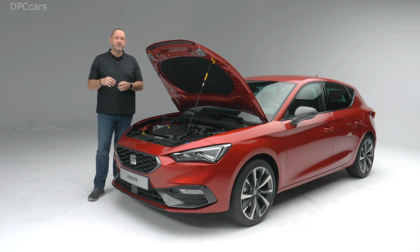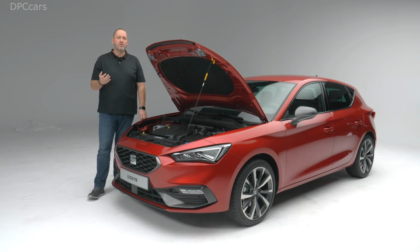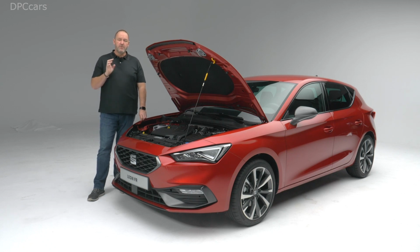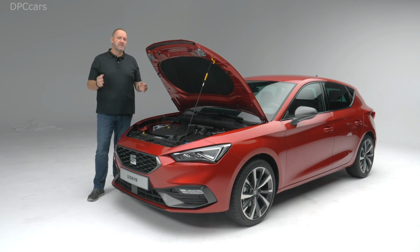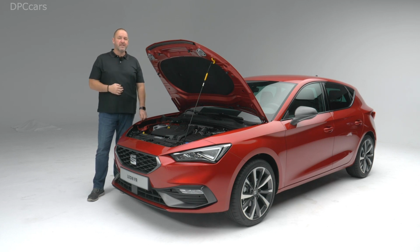Then on top, you will find the mild hybrid, which works with a 48 volt technology, and that will save fuel as well. I think very important also to know is the CNG, so the natural gas version, which offers you a pure gas range of more than 400 kilometers. And then there is the plug-in hybrid version. And with that one, you can drive up to 60 kilometers and even more on electric energy only.